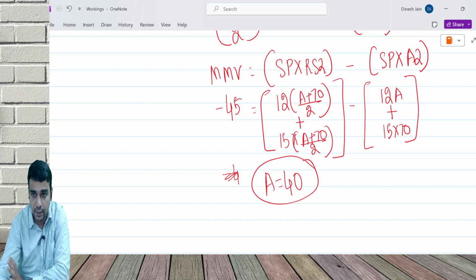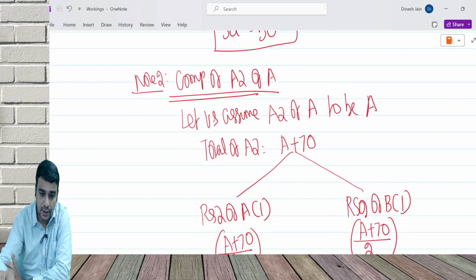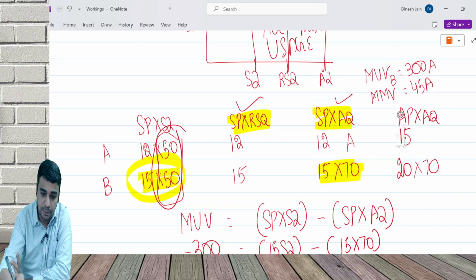Are you getting it? Can we proceed? A is equal to 40. Once this is done, the problem is almost over. We'll answer whatever is the requirement of the question. The objective was to somehow get the computation table, which we have almost done. Any doubts on A equal to 40? Can we proceed? Let's go back to the table. So write 40 here.